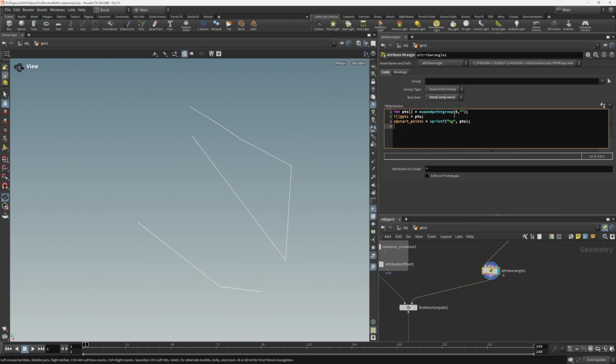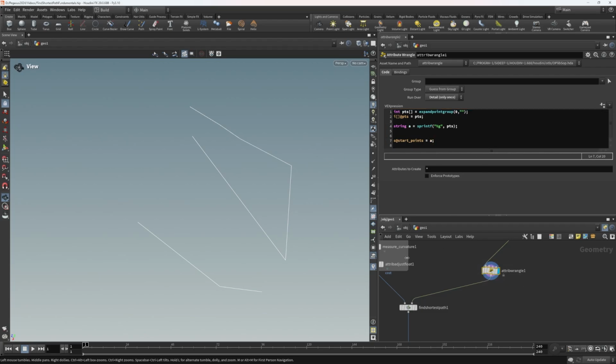I'm not just going to do this on the attribute here because I just want to basically operate on internal variables within VEX and then output them to an attribute. So we're going to initialize a variable called string a. Just for simplicity's sake, I don't really care about naming because it's only going to be a simple VEX expression. And string a is going to be that result from the sprintf that we did there. And then we're going to set start points to be equal to string a.